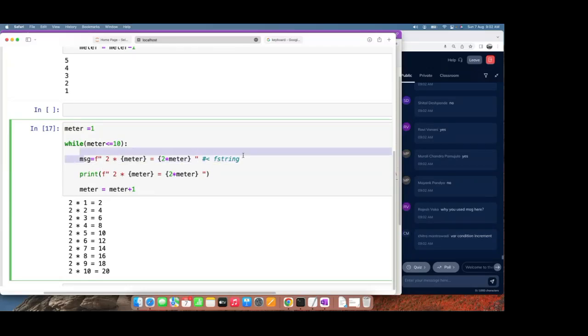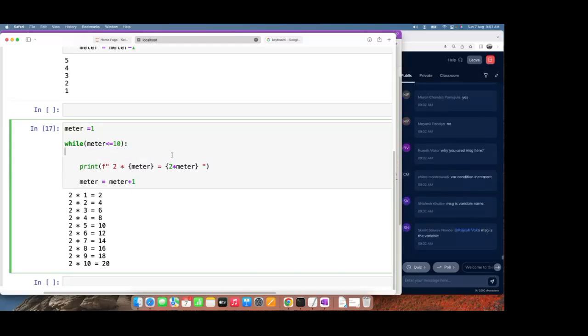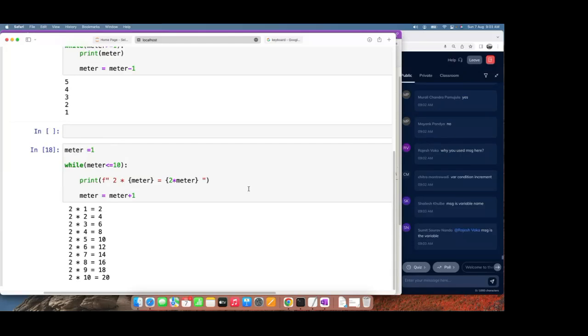If I don't want to use a variable, I have to do this directly in the print function here, Rajesh, right? Basically, I use a variable just to split the activity. As an instructor, I try to simplify things, so I avoided mixing f-string and print together. For easy understanding of the code, I thought I should use a variable here. That's why I used the variable.